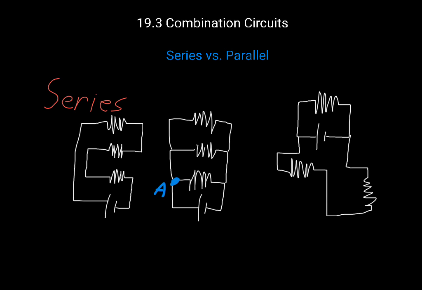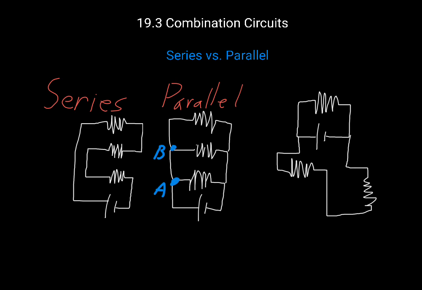At point A, the current has a choice. Does it go right and hit this first resistor or go straight and continue to the rest of the circuit? Then there's another split up here at the point that I'm going to mark B. At this point, again, the current must split. It can either go to the right and go across the resistor or go straight and continue the rest of the circuit. And then if it continues the rest of the circuit, it goes across the third resistor. And then all of these currents recombine as they come across their resistors and go back into the battery. So this is going to be a parallel circuit.